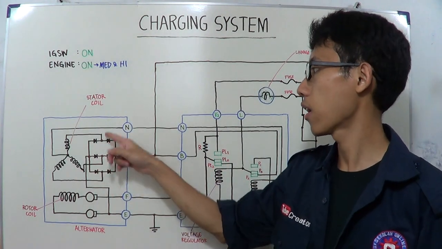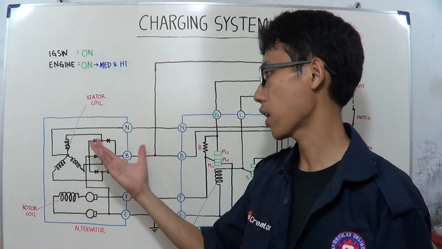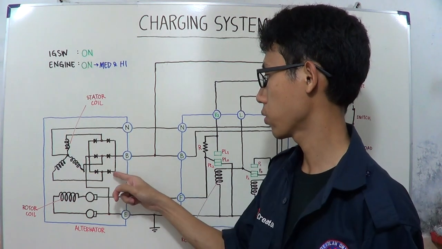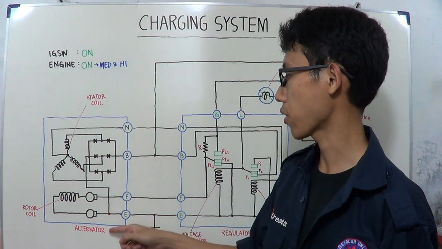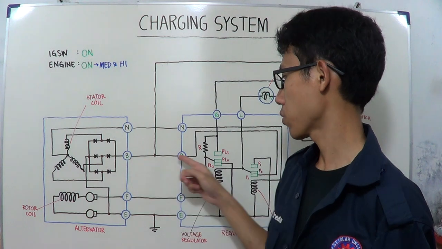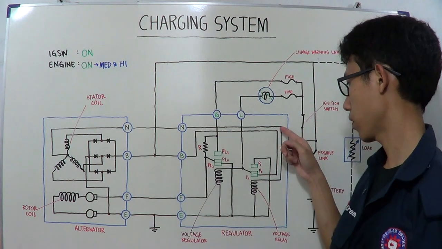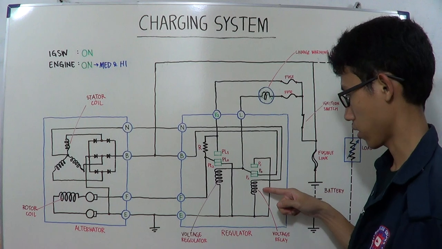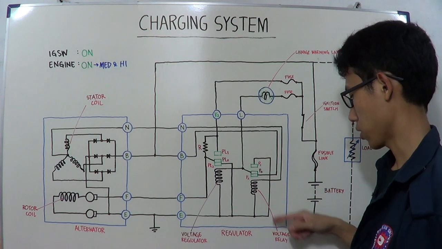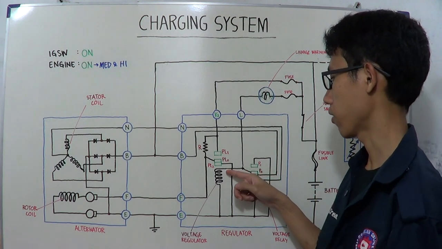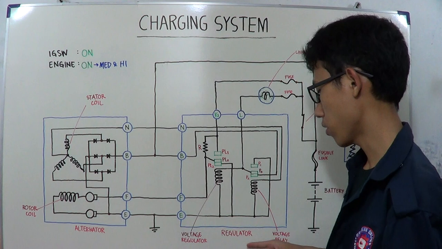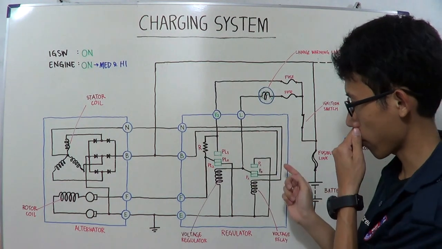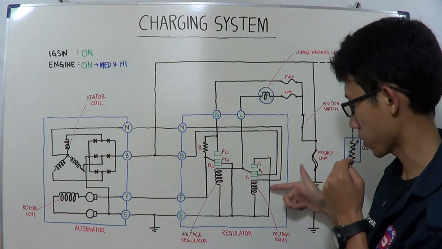Now, another circuit. As I mentioned before, the stator coil generates a very high voltage that flows from the neutral point and also from another point of the stator coil to the rectifier and goes to the B terminal of the alternator. From the B terminal of the alternator, straight to the B terminal of the regulator, up, right and down to P2, which is engaged with P0 because they are pulled by the voltage relay. P2, P0, and flows to the voltage regulator, to the E terminal of the regulator and goes to the ground. As I mentioned, this is the big current that flows to the voltage regulator and also the voltage relay.